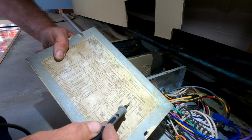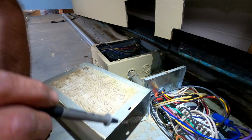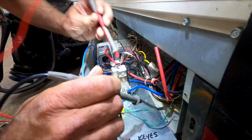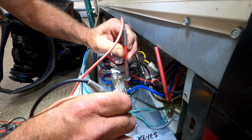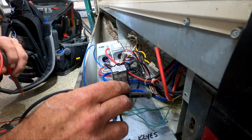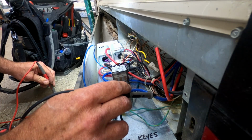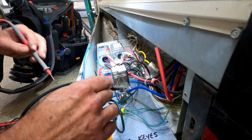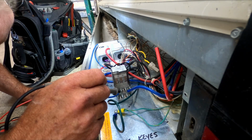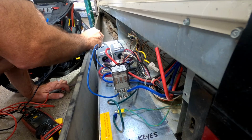Three on my relay. That's what I want to focus on right there. I got to go down on my relay. So my three is right here. Okay, so I have power going up on this blue, which comes back on don't know what. Power on my blue, which comes off of here, which I have 120 volts there, and then out of there it runs up to clicks on for fan delay and comes back to number six.